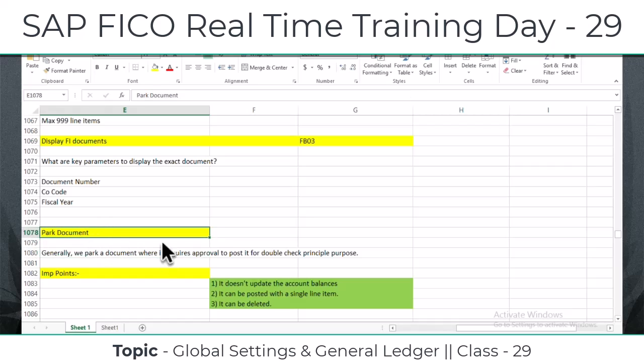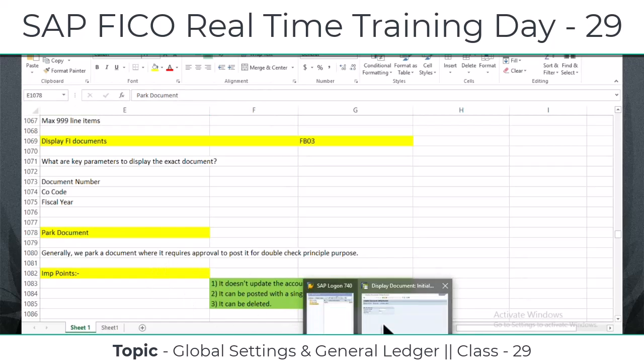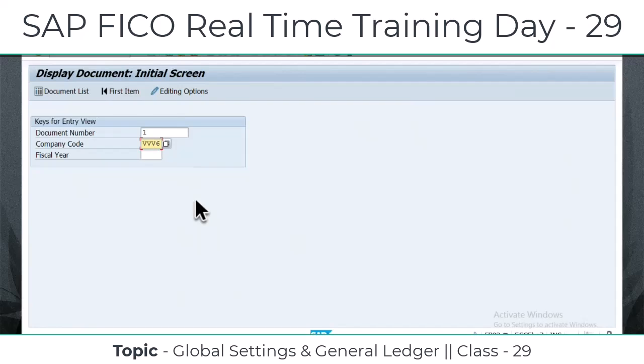Okay? So I will show you. Same topic. I already told you, right? If you know how to post the transaction and how to display the documents, that is enough. 70 to 80% of how the entire data is posting in accounts in entire FI, you can easily understand. Okay, I'm giving you assurance.